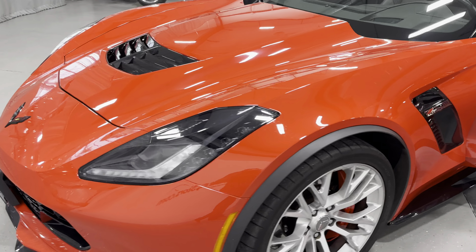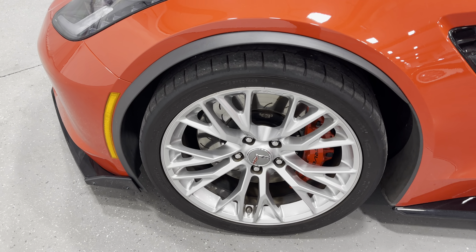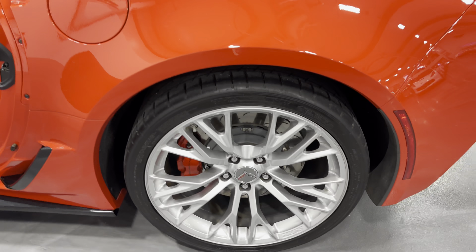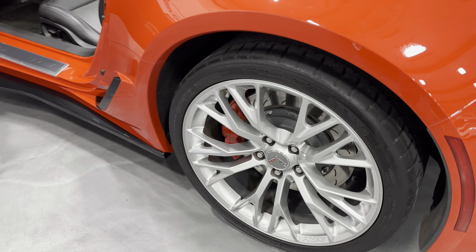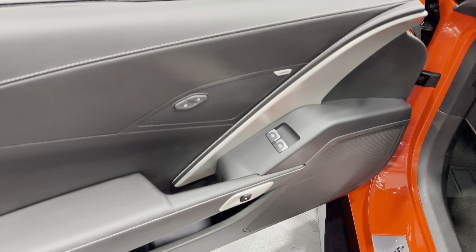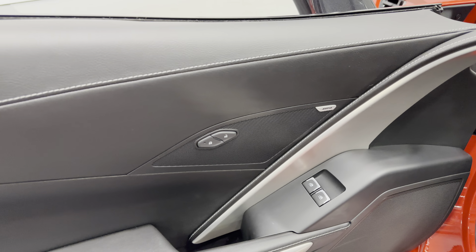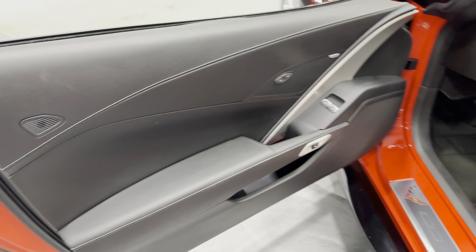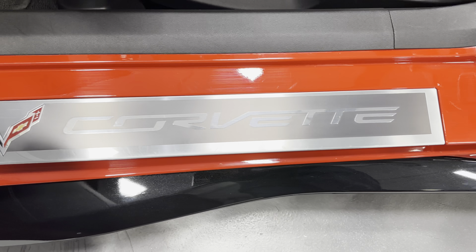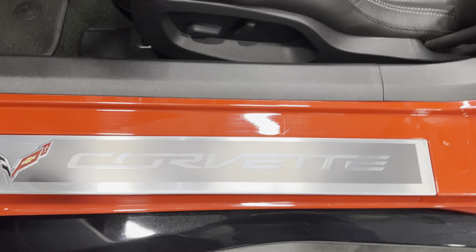Here's your other front wheel — again, nice silver wheels, red calipers, two-piece rotors, Michelin tires. Same on the back — fantastic. Moving up to the driver's door, we've got power windows, power locks, electronic door release, and again that nice Bose stereo with baseball stitching along the door panel. Here's the kick plate on the driver's side — again a little bit of minor scuffing as you can see in the video, nothing major, but we'll polish it and make it look the best we can.